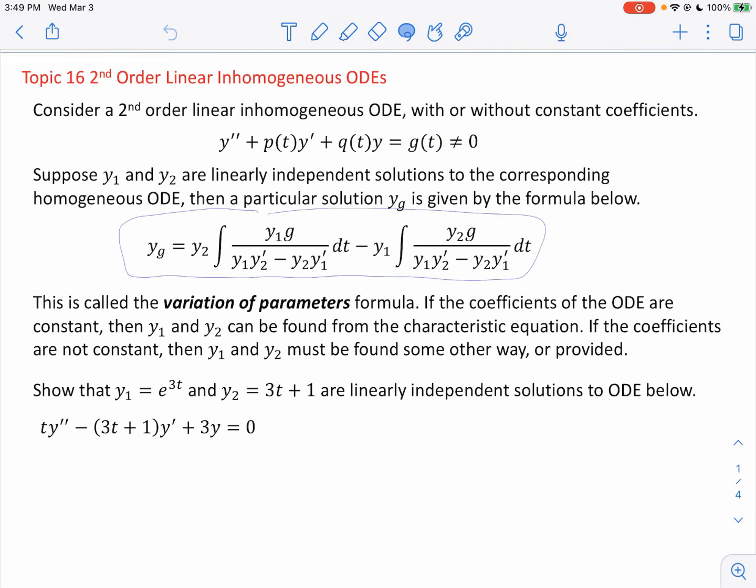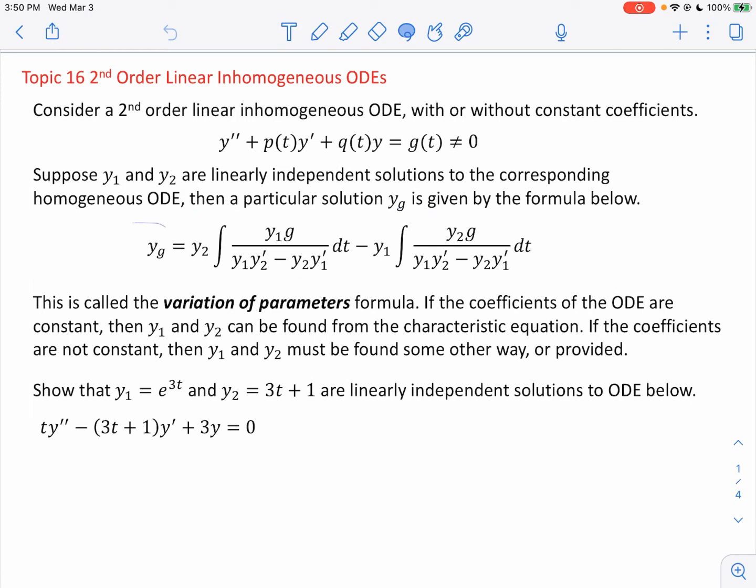And this looks quite complicated. There's a lot of pieces here, but there's some symmetry that you can see here as well. This formula is called the variation of parameters formula, and I do not intend to discuss how it came about. Feel free to look up in the text or watch videos on the creation of this formula. Instead, I would just encourage you to write this on your note card when you are doing an examination so that you can just look it up.